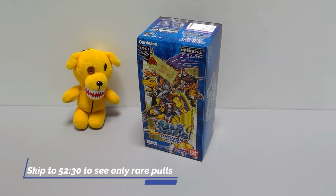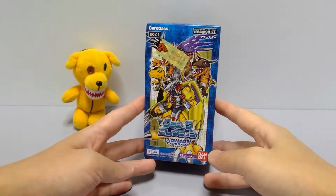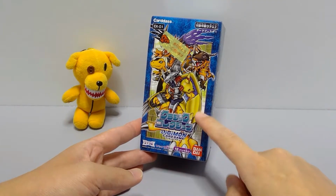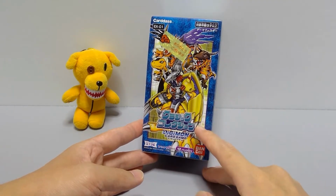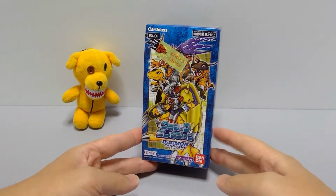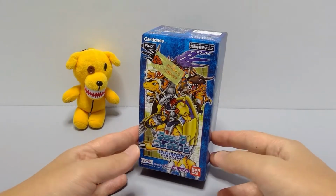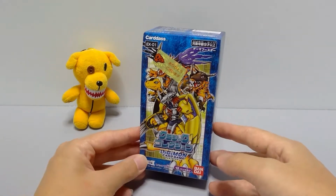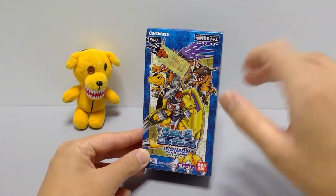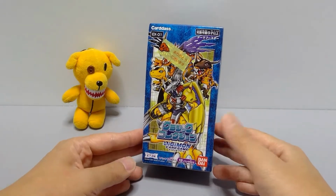So today we'll be opening up a box of the brand new, not really brand new, I guess it's been maybe a couple weeks, maybe a month, I'm not quite sure, but the newest release, the Classic Collection. In other words, this is EX-01. This is not part of the standard booster set, so new evolutions, ultimate power. Currently the newest one is Double Diamond set 6. This is the extension booster, so it's just kind of like a spin-off. This one specifically, they announced that this was made for the first year anniversary.